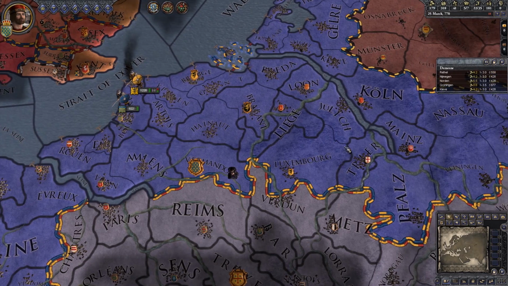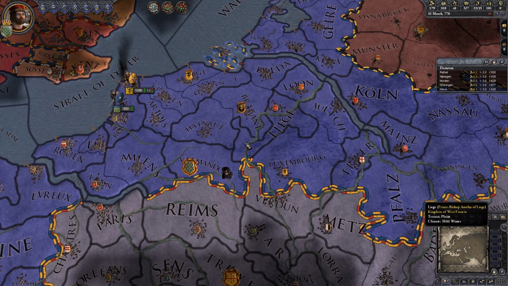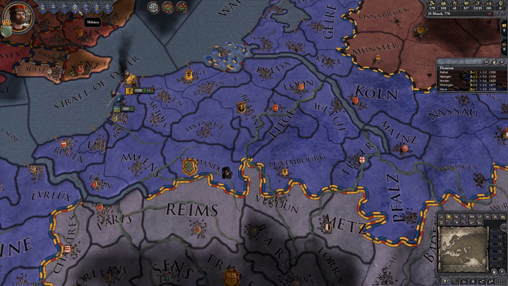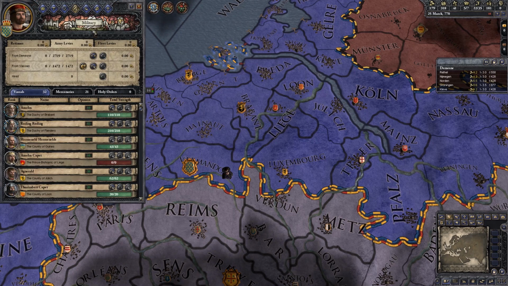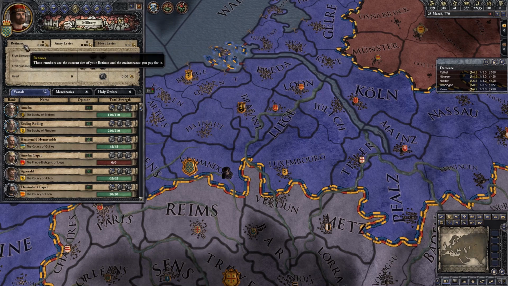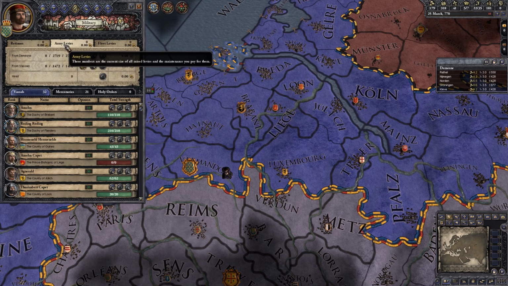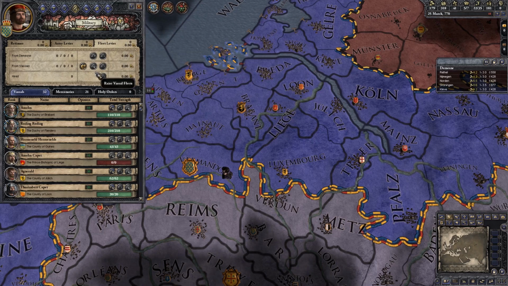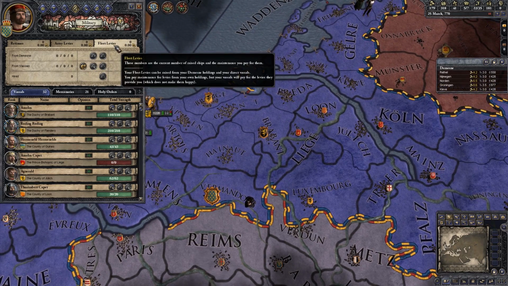What I want to talk about is the ones that you can pretty much guarantee that you'll get in any game. So what I'm going to do here is click on the military button up here in the top left hand corner. And you can see that we have 3 tabs across the top here. We have Retinues, Army Levies, and Fleet Levies. We're going to ignore Fleet Levies for now because, well, actually, let me very, very quickly go over Fleet Levies.